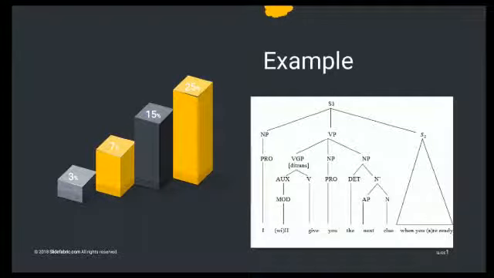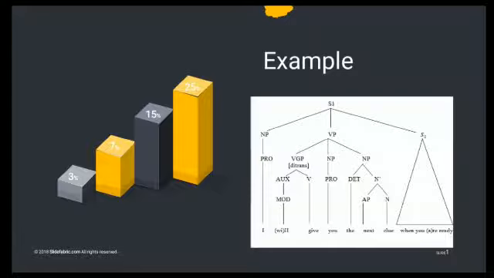And then the last noun phrase divides into two parts: a determiner and N-bar. The determiner is the word D, and then N-bar divides into two again: AP as adjective phrase and N as noun. Adjective phrase has one line for the word next, and N as a noun for the word clue.